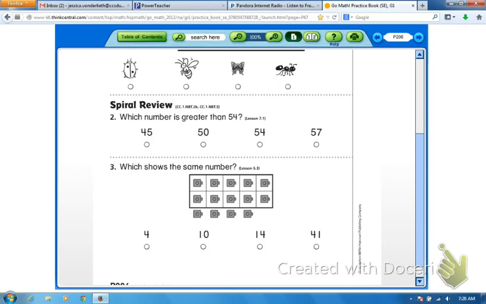And number 3 is back to chapter 6. They just have to be able to count their 10 frame. They should not have to count 1, 2, 3, 4, 5 to fill in that 10 frame. They should know a 10 frame has 10 and then count on from there. Or they could say 10 plus 4 would be a great one to get 14.